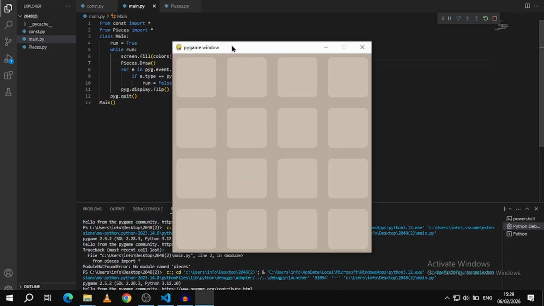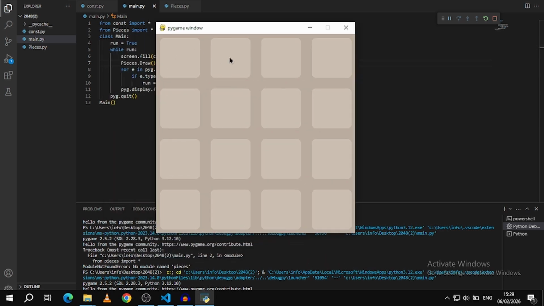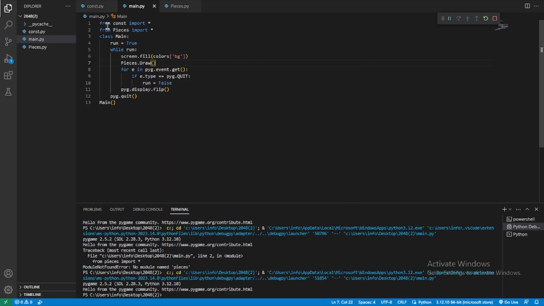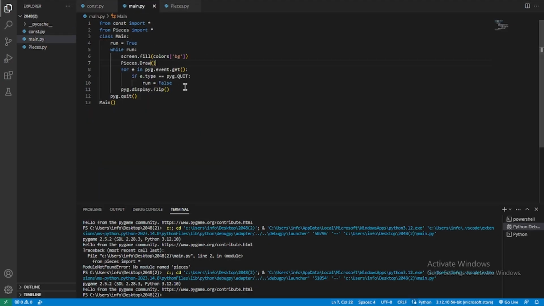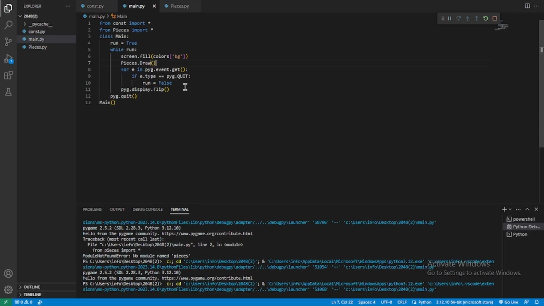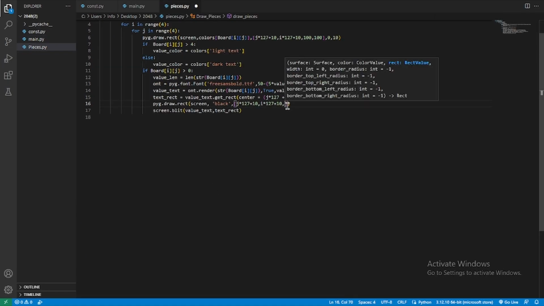And as you can see here, we've got our board with these tiles, with these rectangles. Now if I change a number inside here, let's do, for example, 2048. It's a big number. Oh, we've got a problem. Okay, so now I know what the problem is. I think the problem is from this outline rectangle.